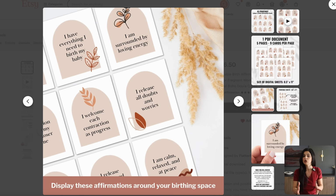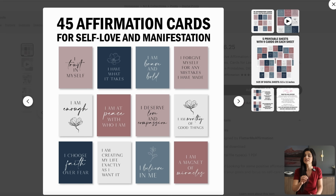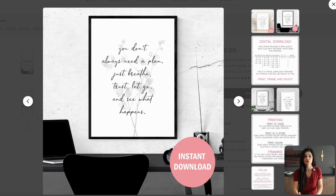It doesn't mean those products can't sell, but you'd need to constantly upload new ones just to maintain sales. And I've experienced that firsthand. I sell some low-cost printables myself, and unless I'm consistently adding new ones every week, my monthly sales start to drop. That's when I realized it just wasn't sustainable to create hundreds of $5 products to reach my revenue goals.